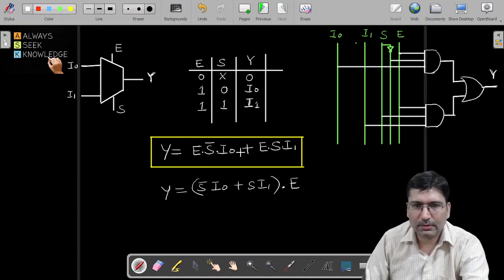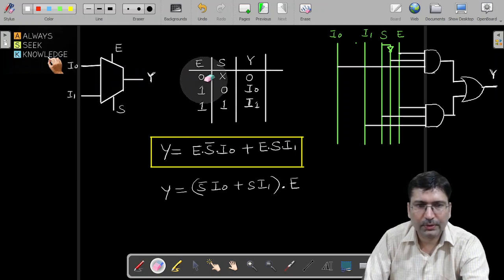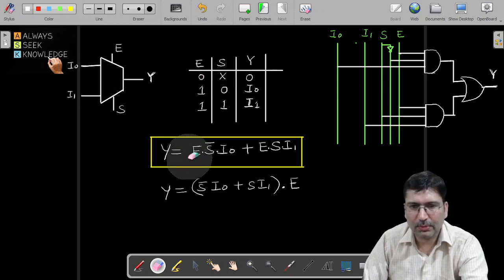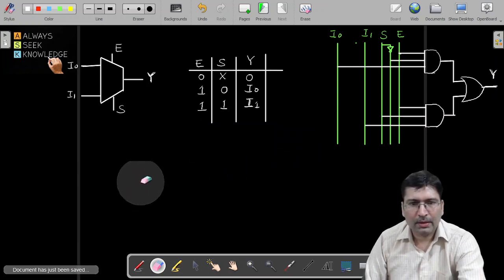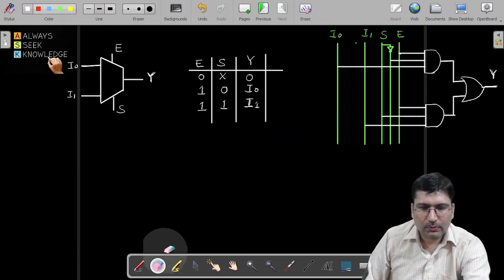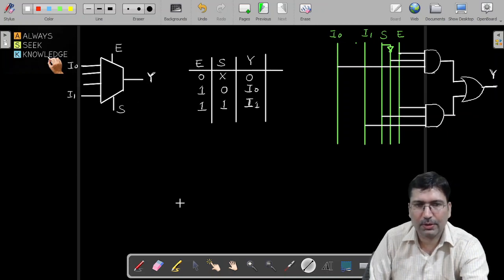Similarly, we can realize the circuit for 4 cross 1, not 3. So let's draw for 4 cross 1. The circuit will be the same, all these things will be the same. Let me change these things. What will be the changes here? There will be 4 inputs. So let's say I0, I1, I2 and I3.